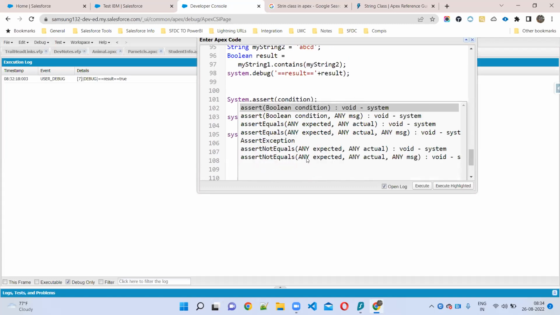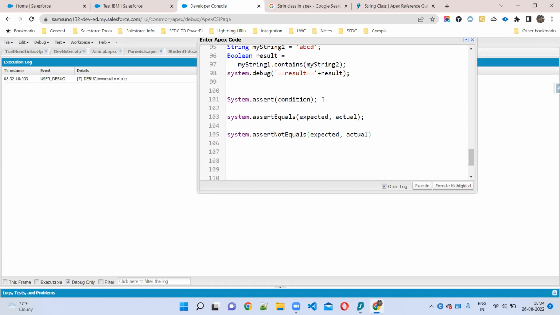System.assertNotEquals, how many parameters are there, madam? Even more parameters we can give, but a message is not required. Take 2 parameters manually. So are both the same, sir? AssertNotEquals is just the opposite of assertEquals. In most cases we use assertEquals.